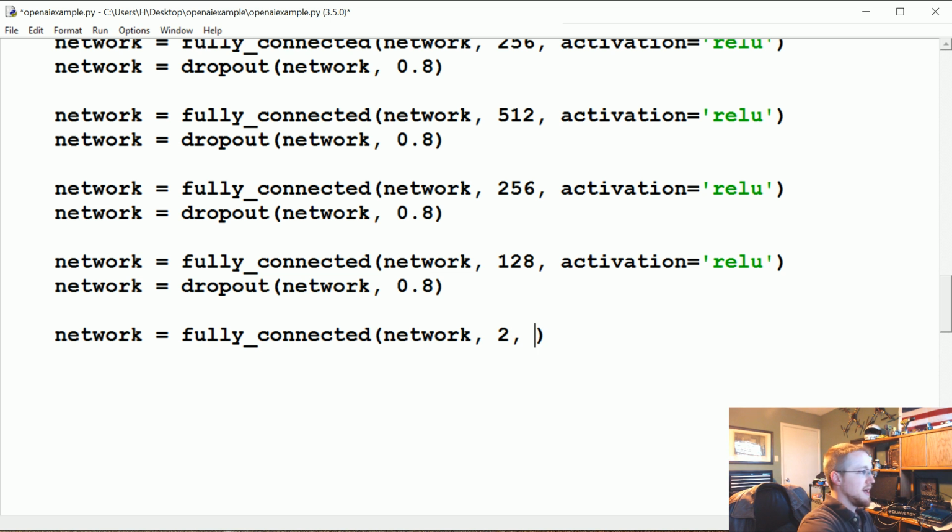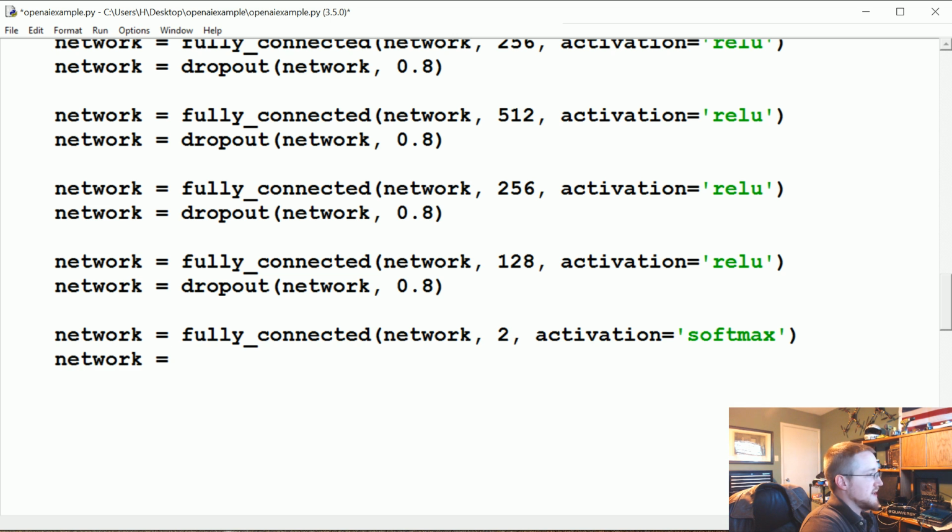Anyway, the activation here is actually going to be softmax. Again, all this stuff you can tweak if you want. In this case, it should all work. This is just your typical neural network. But as you get into more complex games, more dimensions and stuff like that, like right now we're just moving left to right. It's a 2D game, super simple. But as things get more complex, you're going to have to probably tweak things.